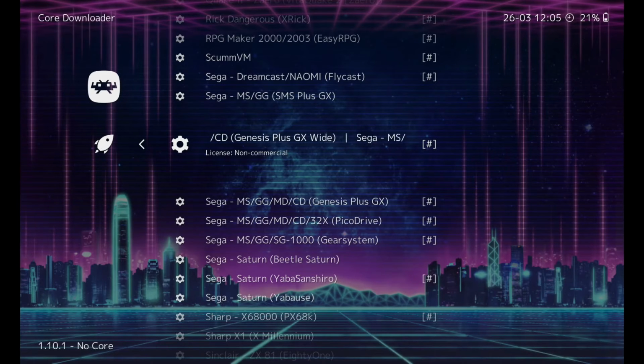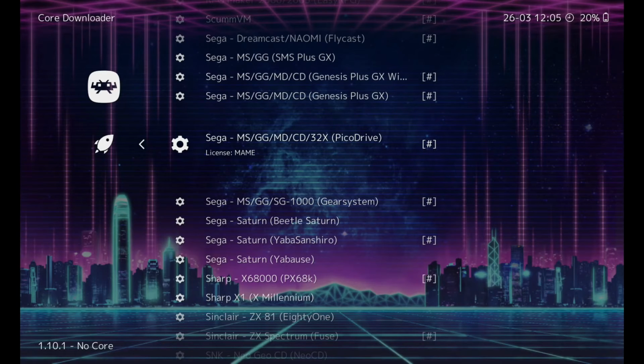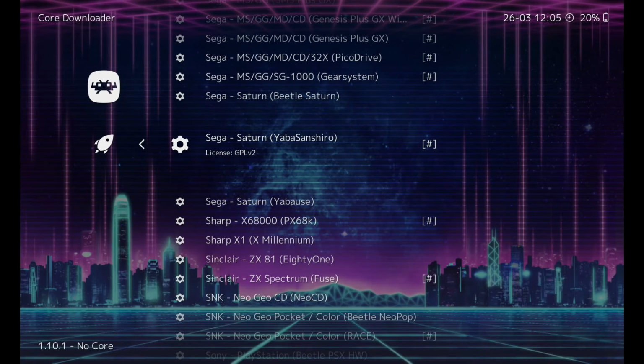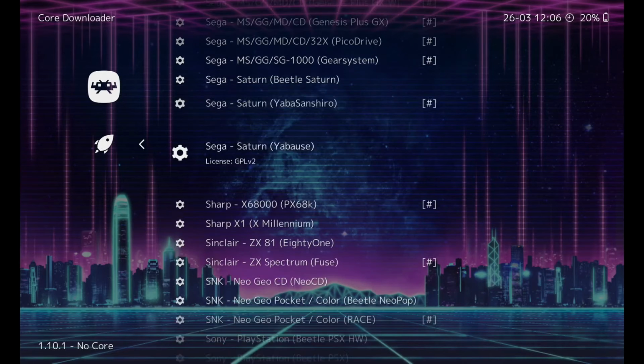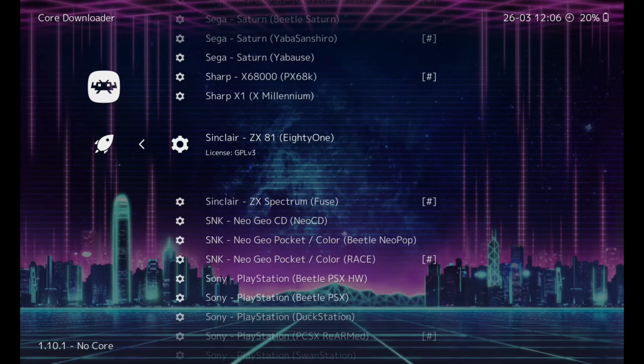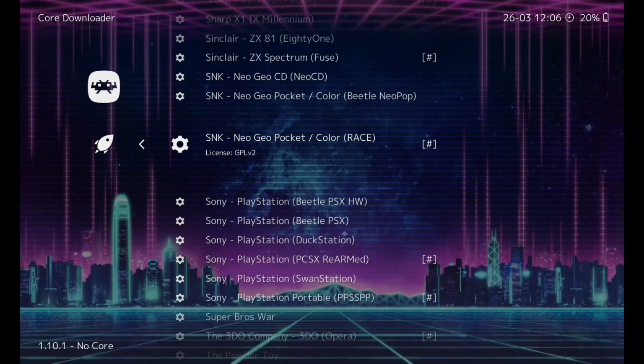Sega-MS/GG/MD/CD Genesis Plus GX Wide in parentheses, hit A. Sega MS/GG/MD/CD Genesis Plus GX, hit A. Sega-MS/GG/MD/CD/32X PicoDrive in parentheses, hit A. Sega-MS/GG/SG-1000 Gearsystem in parentheses, hit A. Sega-Saturn Yabause Senshiro in parentheses, hit A. Sharp-X68000 PX68k in parentheses, hit A. Sinclair-ZX Spectrum Fuse in parentheses, hit A. SNK-Neo Geo Pocket/Color RACE in parentheses, hit A.